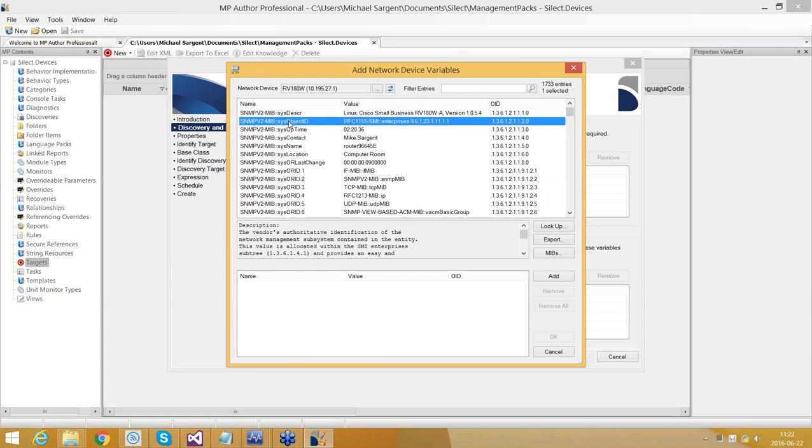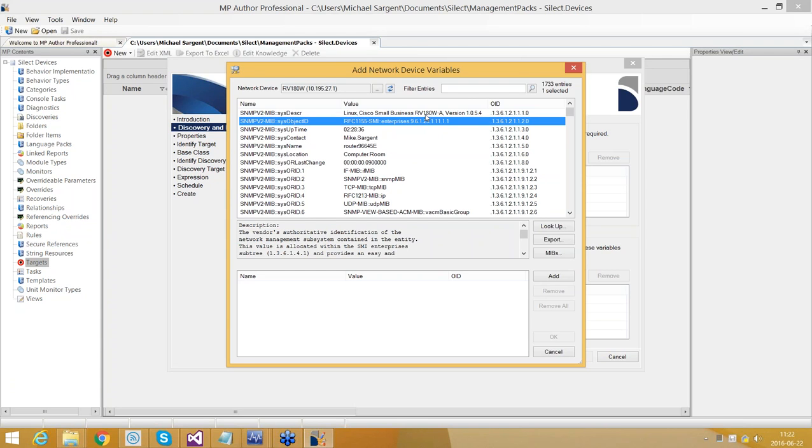When we're discovering a device, this system object ID is almost always the thing we use. This is an object ID, an OID, that was registered specifically to Cisco. So enterprises is the highest level. Then we got .9. 9 is the registered enterprise number for Cisco, and they're allowed to create any tree below that that they want. So this 6.1.23.1.111.1.1 represents this router, this RV180, or at least the family.